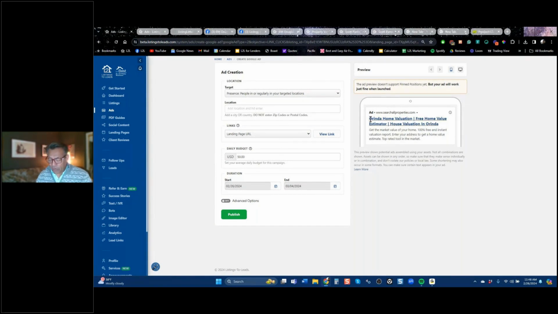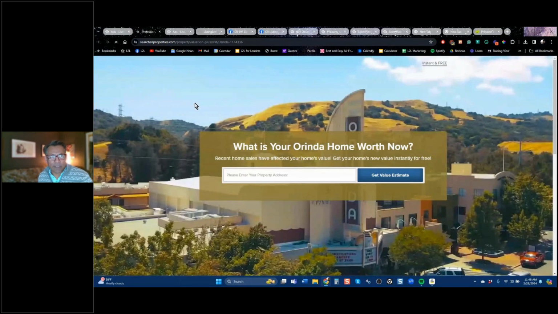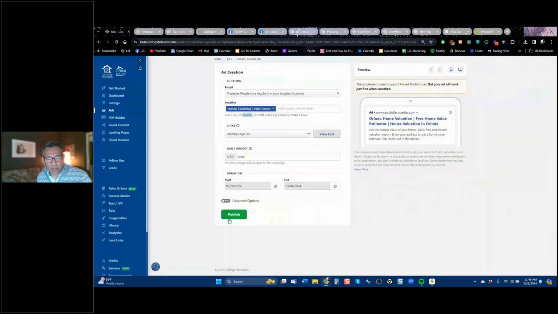However, if you type in Orinda here and click publish, this is going to create an ad in just 2 clicks. Right? Type in the name, click publish. And it's telling you we're going to drive people to this landing page. So we're going to drive them to the right place. All we have to do is click publish. The thing is, this will publish a 7-day ad for $50 a day, which spooks a lot of people. So I need you to understand what's going on here, because you're exposed to $350.